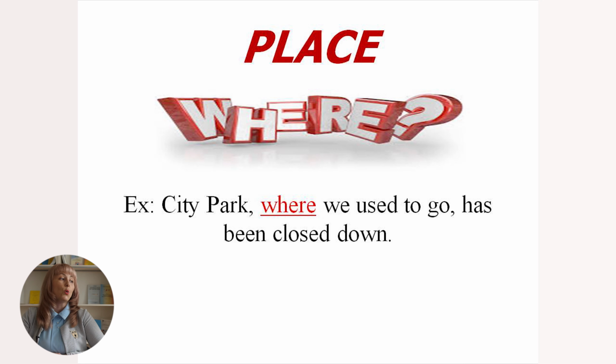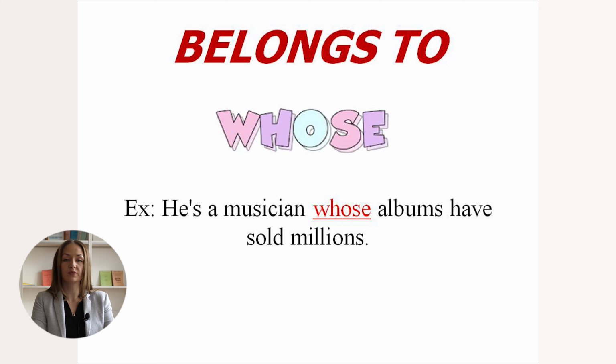City Park, where we used to go, has been closed down. In this case, we have used a relative pronoun where and the places city park. For situations when you want to speak about possession or belonging, you should use the relative adverb whose. He is a musician whose albums have sold millions. We are showing the possession of the musician.